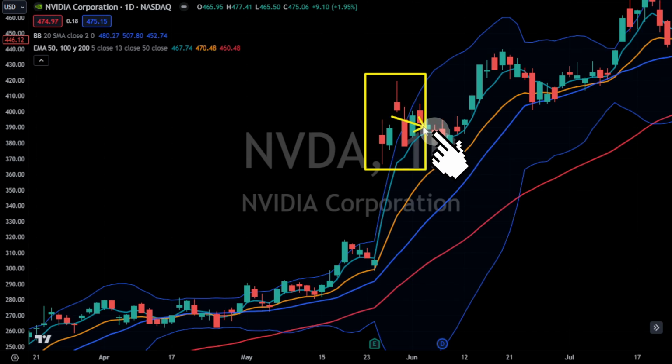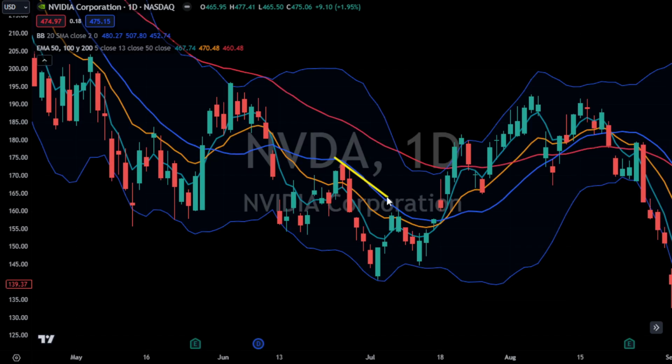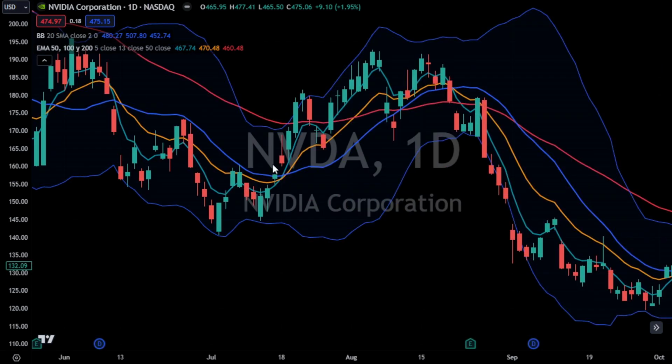Also, if price drifts too far away, it will either at some point reverse or move left to right, a correction through time, to allow the 20 simple moving average to catch up with price. Also, the 20 SMA will act as ultimate support in a bull trend and resistance in a bear trend. Now, if we want to see a trend change occurring, the 20 SMA can be used with a little help from the 5 EMA we discussed earlier.